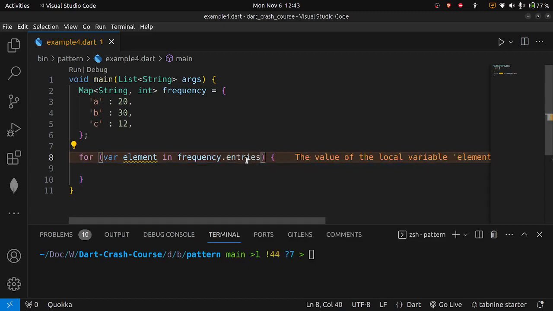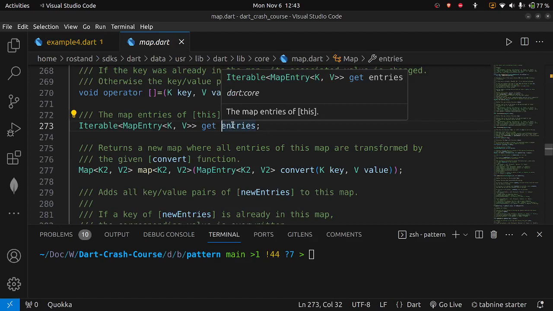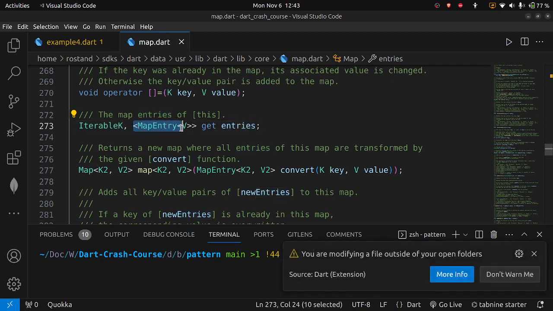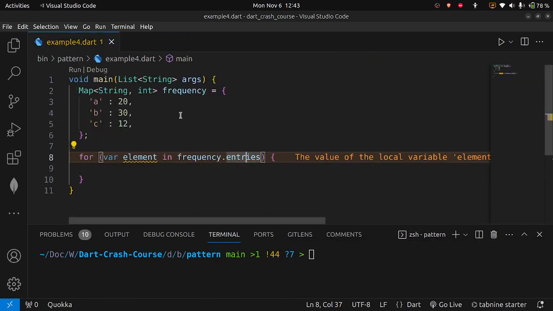So if we get here, now this is just like the source code of what I'm trying to show you. To be able to see that it's map entry of K, V. This K, V here is just the key and the value, a generic parameter where it was able to get it from here, string and int.